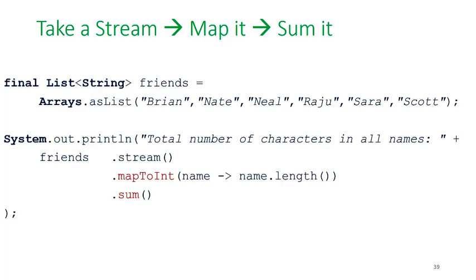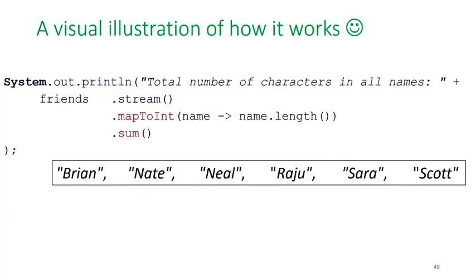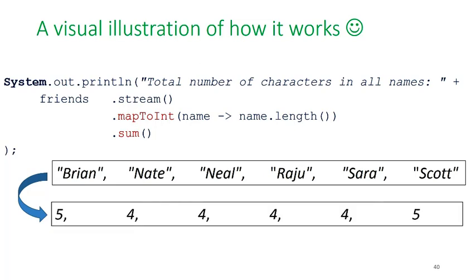So in this case, one intermediary operation, but like I said before, we could have many. And then dot sum, we collapse the entire stream into one value, one int value. So visually, this is what's going to happen. Here's the example of our stream based on what I put in my collection a few slides ago. First, I'm mapping to int, and in this case, I cannot be lazy. I have to map every element in the stream. Why can't I be lazy? Because the terminal operation is very, very hungry.